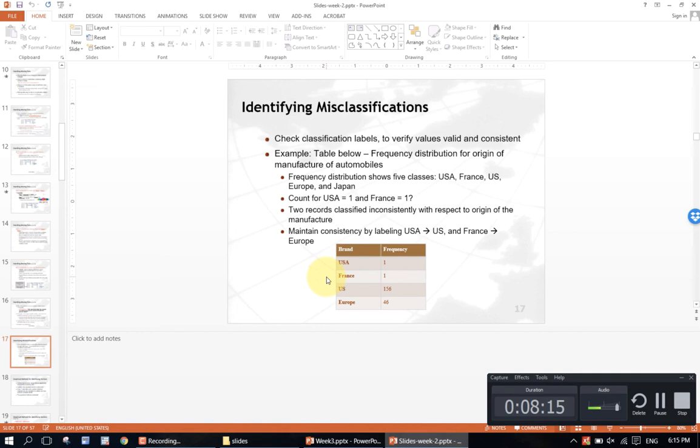If you imagine a pie chart, and you have a piece with USA, a piece with France, a piece with Europe and possibly others, the piece about USA and France will be tiny. The piece with the others will be major, bigger pieces. And so you can immediately sense some concern.